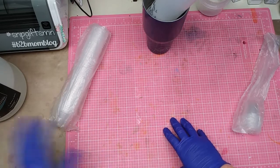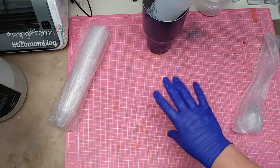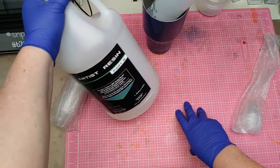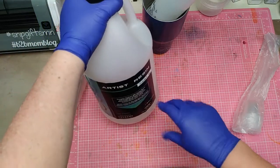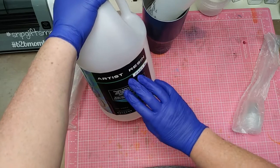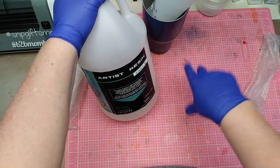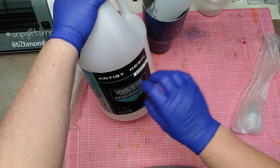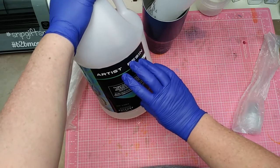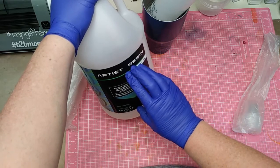So today I want to talk to you about a subject that's going to be a little different for everybody, but I want to talk to you today about epoxy. I'm going to tell you a little bit about the epoxy that I use, why I like it over some others I've tried. I'm going to show you how I fill my bottles and why I've chosen to do mine that way, and I'm going to show you how I mix it up, and just some real basic stuff about mixing epoxy.